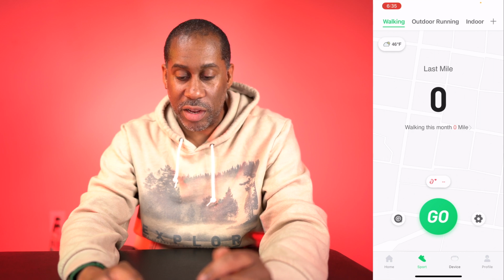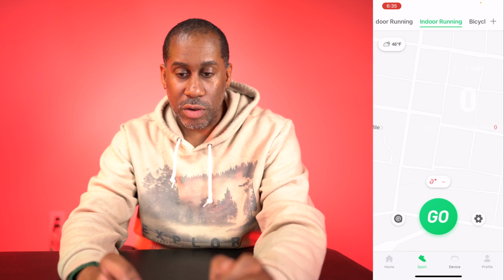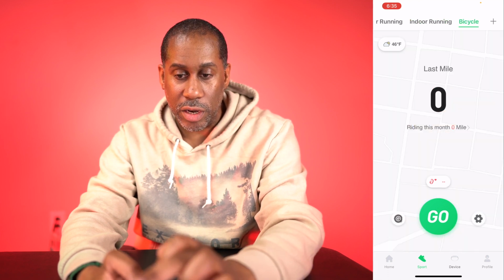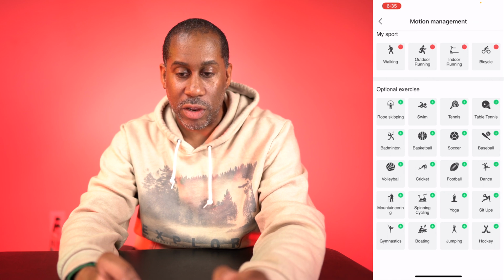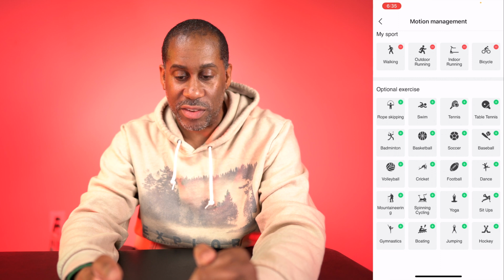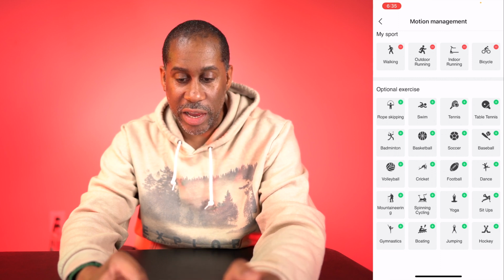You can set for walking, you can do outdoor running, you can do indoor running. You can do bicycle there. So you can hit the plus button here, and then you can go for all kinds of other stuff that you want to add in here if you want to add these other cycling things. So let's say you want to do spin cycling. You can go ahead and add that in there.